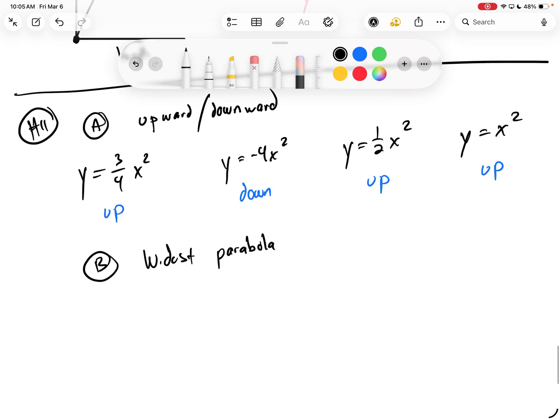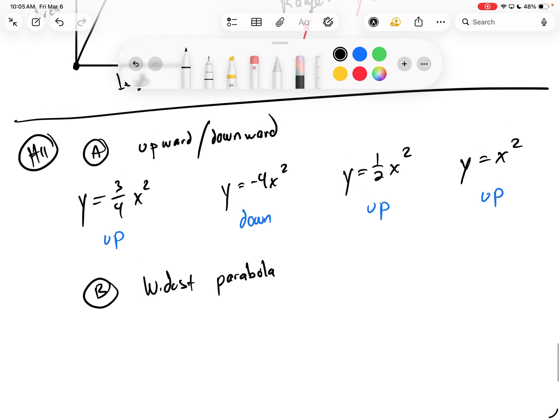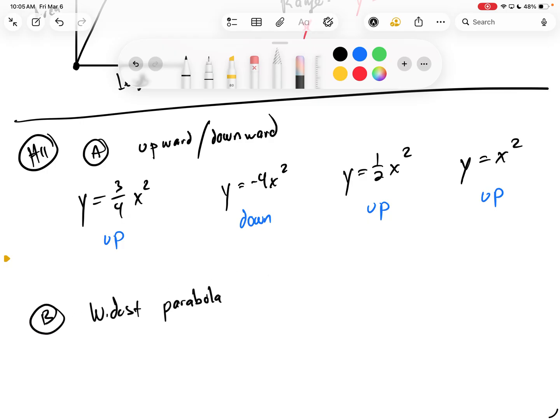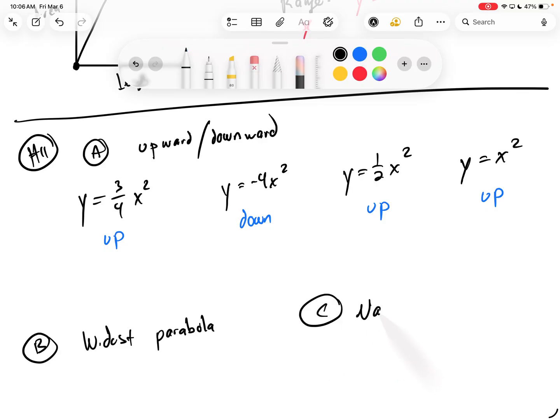Okay, so this is what I make you do instead of, oh, are we doing the same? We got the same, never mind. I don't have to rewrite these every time because they're the same. What's part C? Okay. So instead of doing stretching and shrinking on graphs, all I have you do is look at this and tell these. So you got the up and down. The up and down does not affect whether it's narrow or wide, okay?